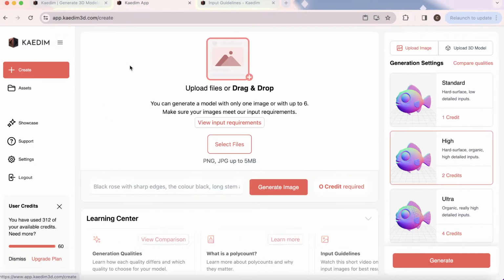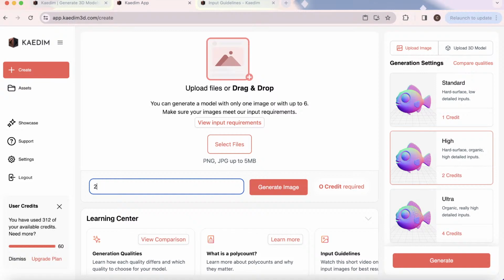And lastly, you can also generate an image with Kaedim that you can then generate into 3D. So a good example could be, we've been getting a lot of questions about if Kaedim can generate from 2D sketches.